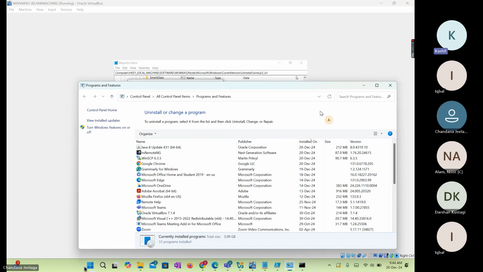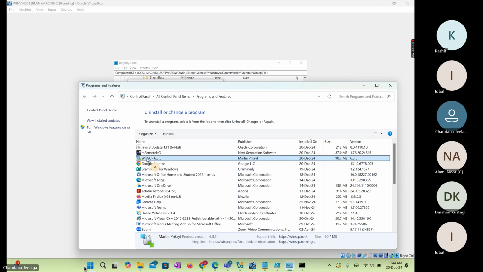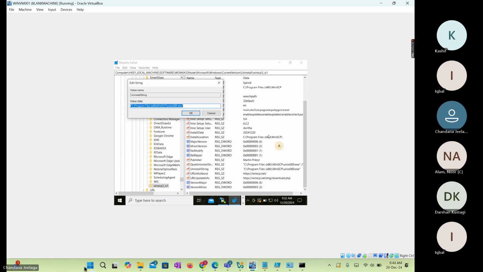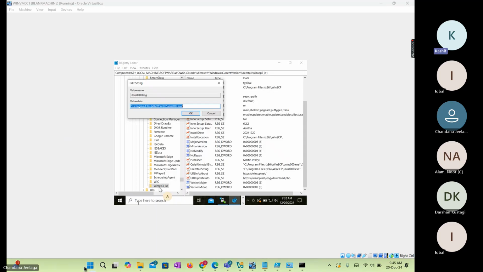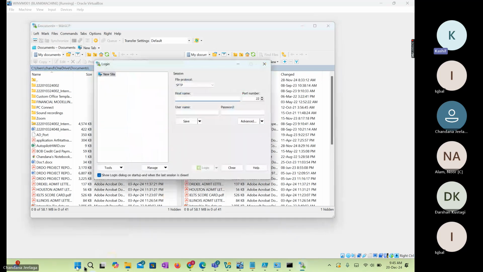Now let's open WinSCP and mremote, both of them. Open, not from control panel, from start menu. Let's open WinSCP and let's open mremote, both of them, because we have given a process name.